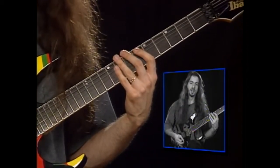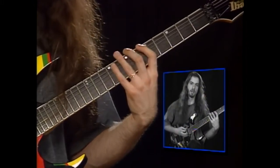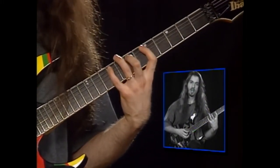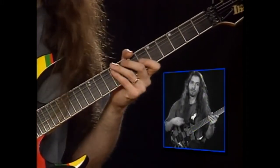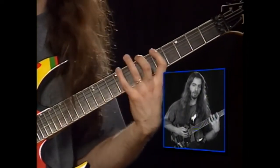And ascending was pretty much the same thing, except starting on the first finger. It also has a little bit of the triplet in there. But we're just arranging the notes so that it works out to be a 16th note pattern.